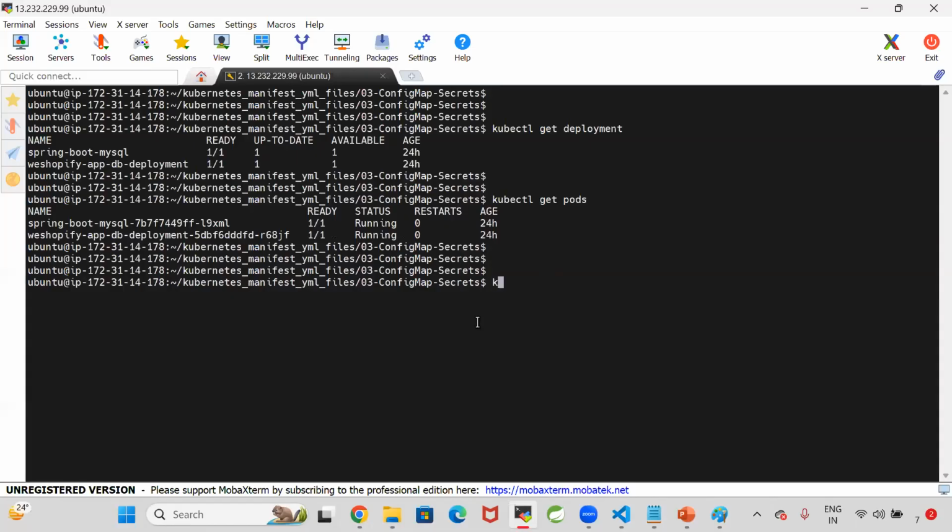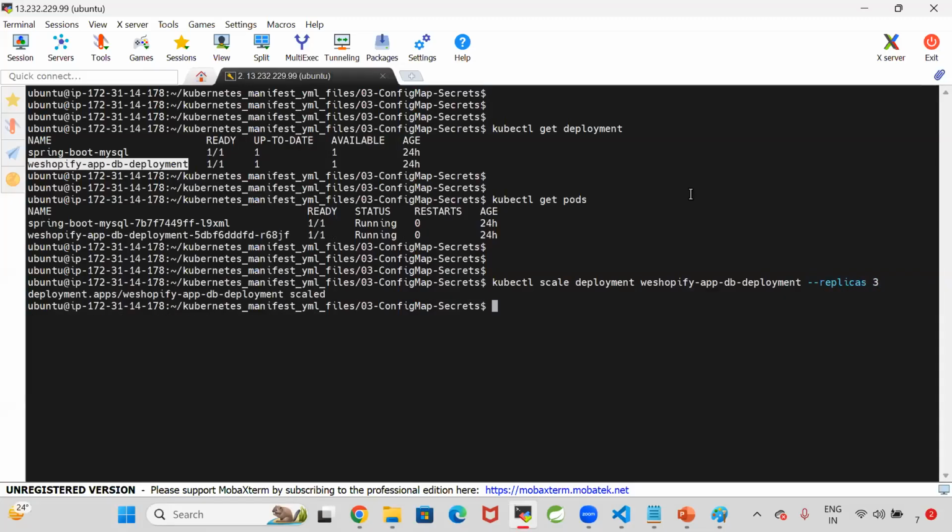Now I want to scale my deployment. kubectl scale deployment, this is my deployment name, --replicas 3. Now the deployment got scaled. Once the deployment is scaled, now you see kubectl get pods.